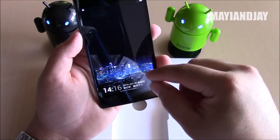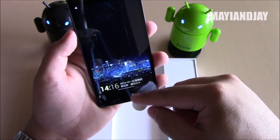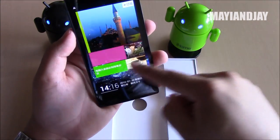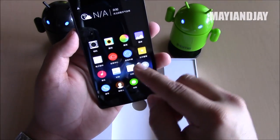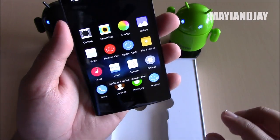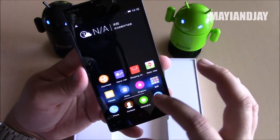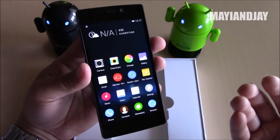I think this is going to be the first boot, and ibaby told me it's going to be in Chinese. Here we have what I believe is the main page — no, that was the lock screen, I got confused. So let's go to Settings. There we go — English. It comes in both English and Chinese, and I've now converted it to English. The quality looks super nice.